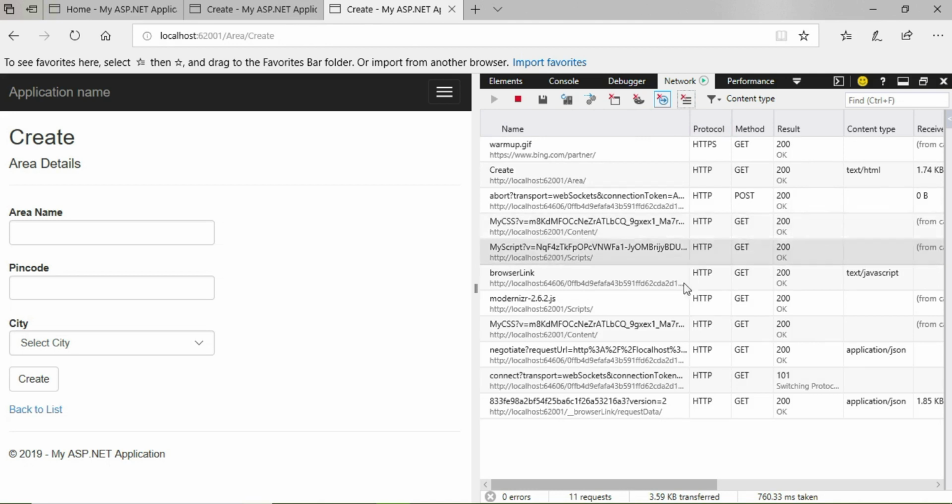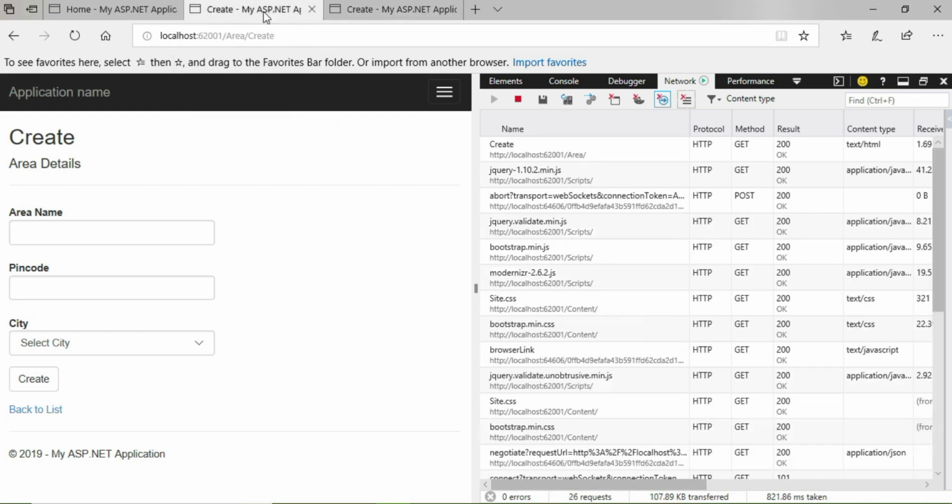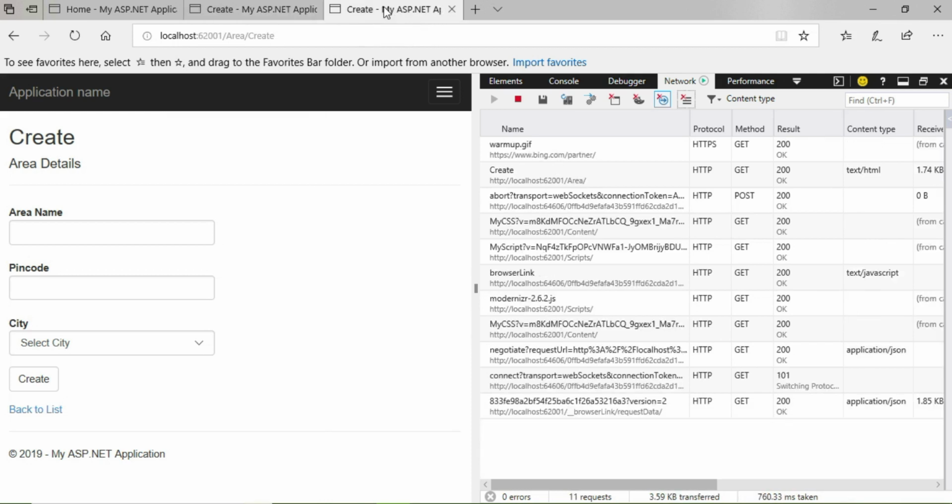Okay, now look at here. So there is my script, then my CSS, my script, only two requests are made. Again, there are totally 11 requests. If you compare it with our old output, the 26, I think some requests are old requests, but I think there are 13 to 15 requests. But here there are only 11 requests and only 3.59 KB data is transferred.